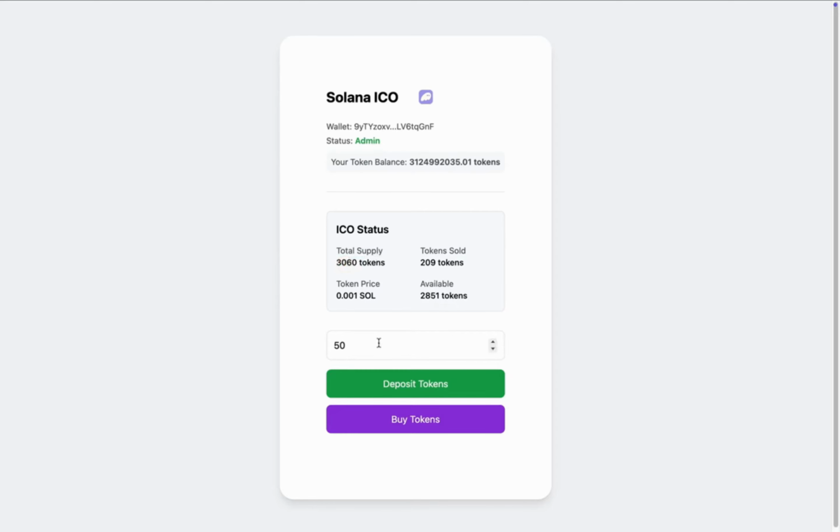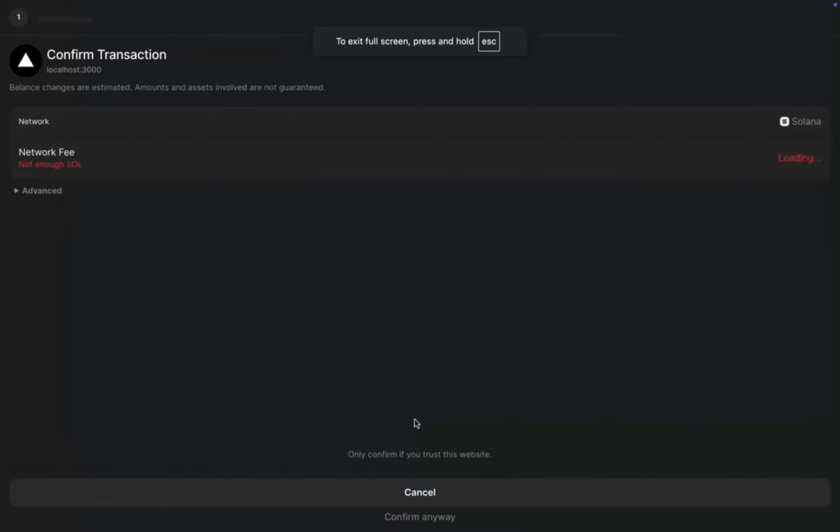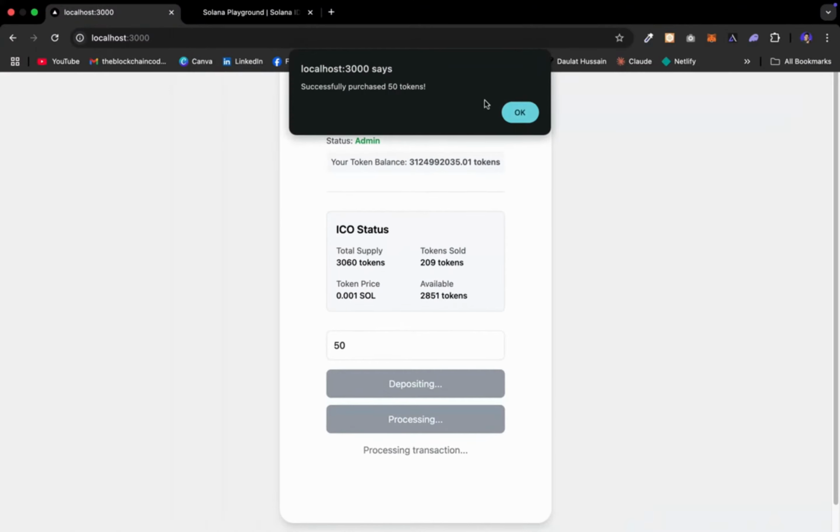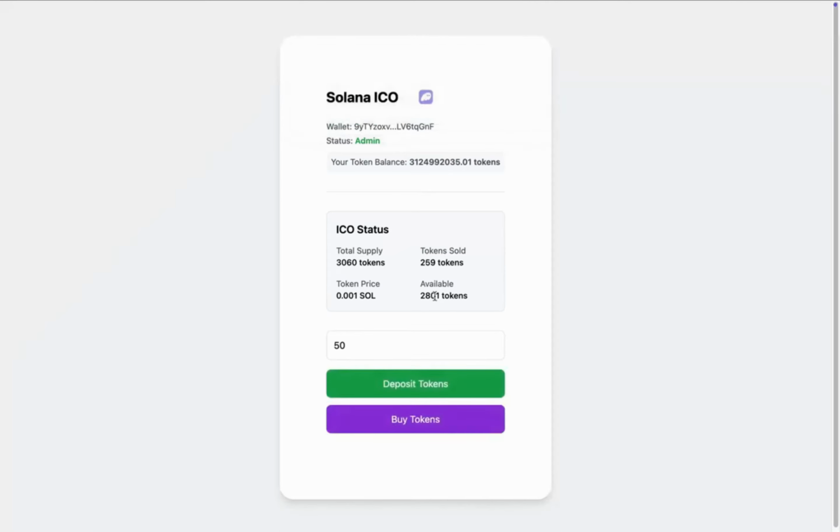If I want to buy as an admin, I can do that. I can simply withdraw the tokens which I have funded in my ICO contract. If I want to withdraw, say, 50, I click on this buy token and I will buy, and it will simply come here. You can see I'm buying 50 tokens, and this time we are not charging the fee, because the admin is going to receive all the funds when users purchase. That fund will transfer straight to the admin address, not into the contract. Let's confirm, and here we have successfully bought the 50 tokens. If I click here, it went down to 1. So this is how the admin can control the contract after it's been initialized.